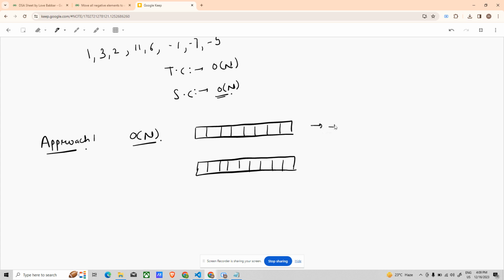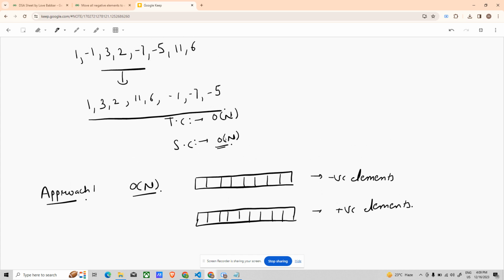One is for negative elements and one is for positive elements. Now we will traverse the original array. Whenever we find a positive element, we insert it into the positive elements array, and whenever we find a negative element, we insert it into the negative element array.